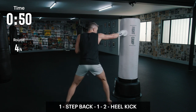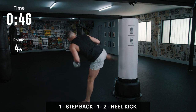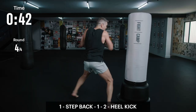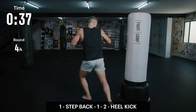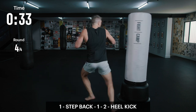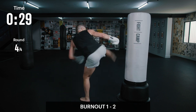Good. Now, boxing range. Step back out to kickboxing range. Hook kick. Playing with those ranges again. One, one, two. Turn going low. Let's go again. Going middle. Good. Let's go high. Turn high. Good.